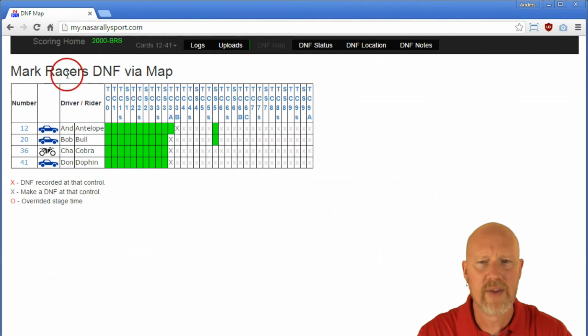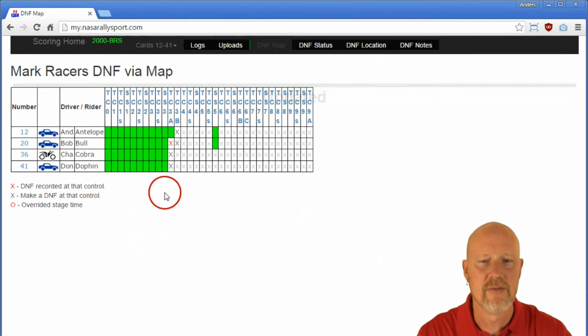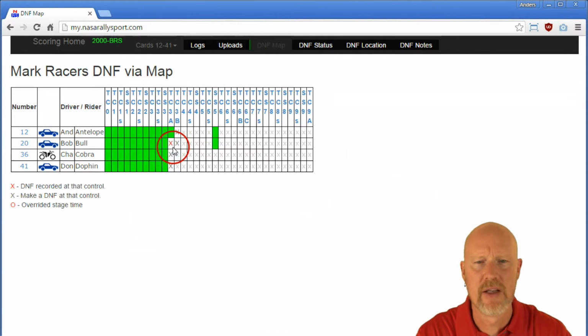So what this DNF by map does is, at the very first place after you stop getting information, it puts a big X. Now I can make them DNF anywhere with an X, but for example, let's take this one right here, Bob Bull, and we'll DNF him as of DNS right there. So now he has a red X, which means that he is DNF'd. So we can look at this. This is doing 2 things at once. This is actually setting their status and setting the location. So that's these 2 things. We can actually look at those 2 things separately.